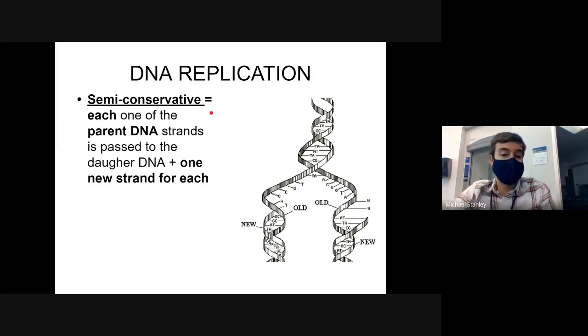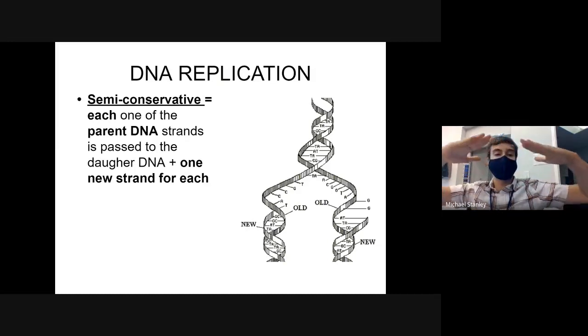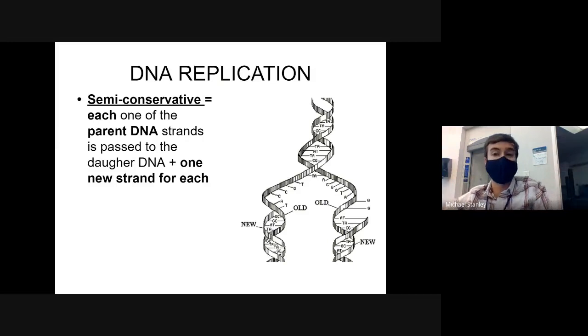So we'll talk about exactly how we build these new strands and exactly how the DNA gets opened, but that's a very general process. We slowly open up the DNA strand, and then each old strand gets a new strand built on top of it. All right, so we've got our 5' and 3' sides going in different directions. And we've got the DNA that we know is going to split apart, and each new DNA strand that we make is going to have one old side and one new side that make it up.